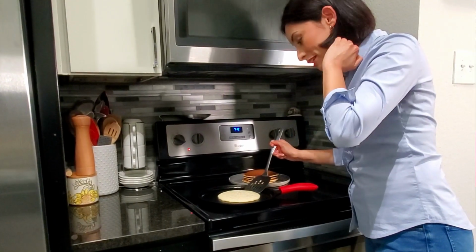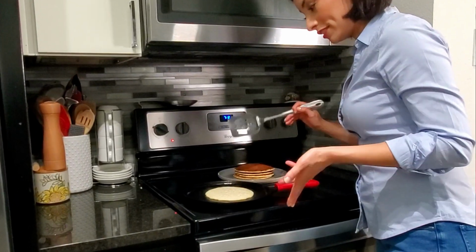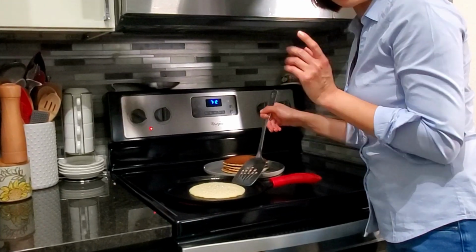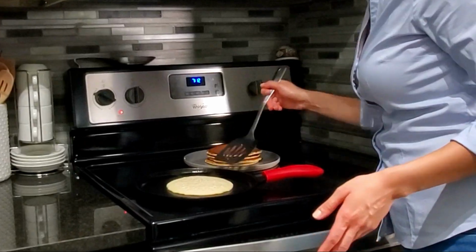This is my favorite way to cook up pancakes in a cast iron type of little skillet thing. So I did it on medium high heat and then adjust the temperature accordingly, depending on how dark I want my pancakes to be.